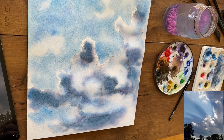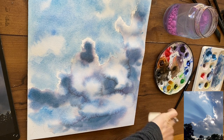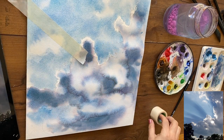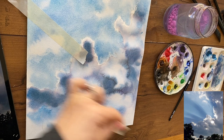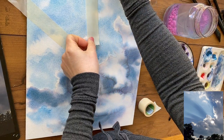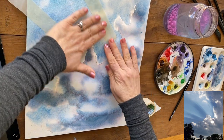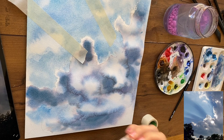Let me show you this tape trick though. So you just put tape where you want the edge of the ray to be. Me, I think I want it about there. And about there. No, I don't want it that narrow. Maybe like that. And then another one over here, maybe.